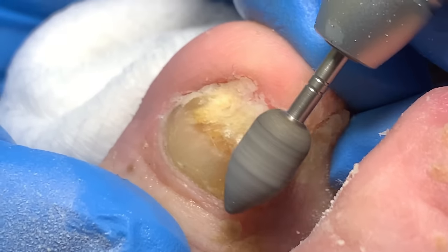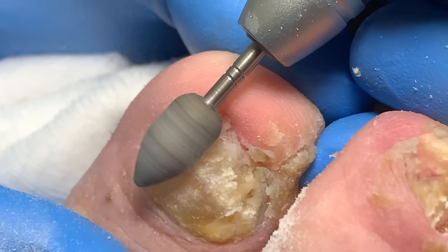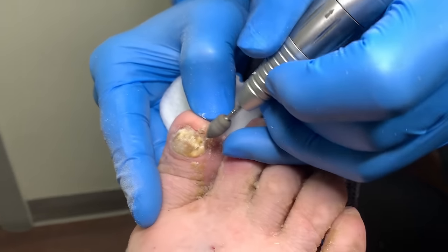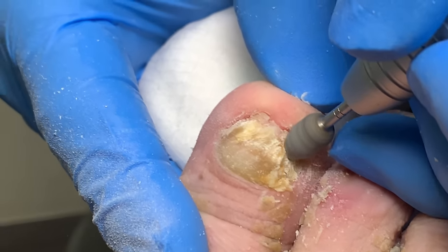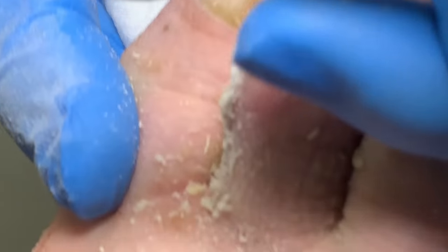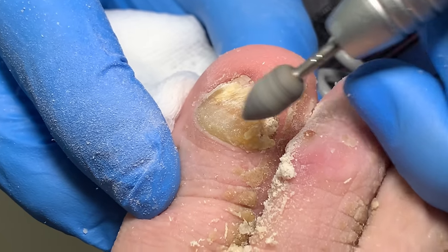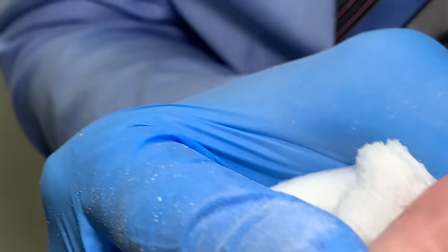You okay, patient? Yes. No pain, right? No. Good. Just try to relax a little bit this way. Okay, yeah, this helps me in my leg. That was good. Try to relax. There we go. Go to the other side here a little bit. There we go.